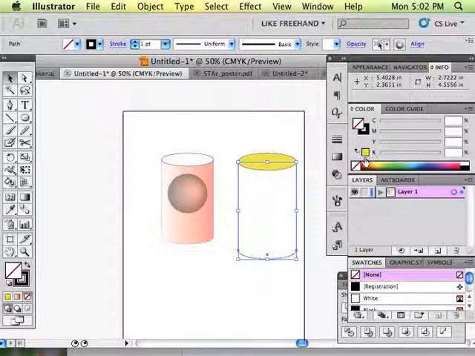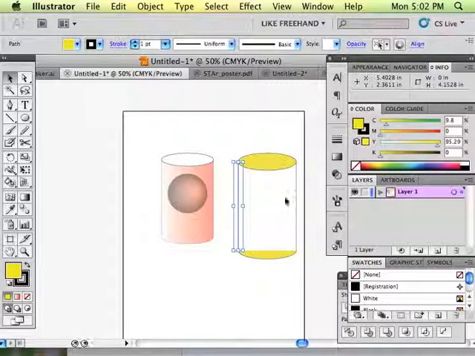And if I just select it like that, remember these are 3 separate vectors, and we're not in live paint mode, so if I try to give those a fill, it's not going to work, right? Because a line doesn't have a fill. This line doesn't have a fill. This half ellipse does have a fill, but it's not what I really wanted it to be.